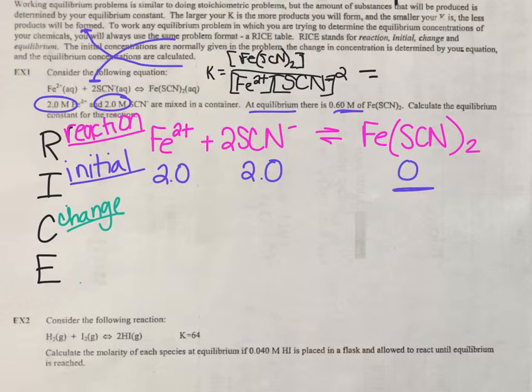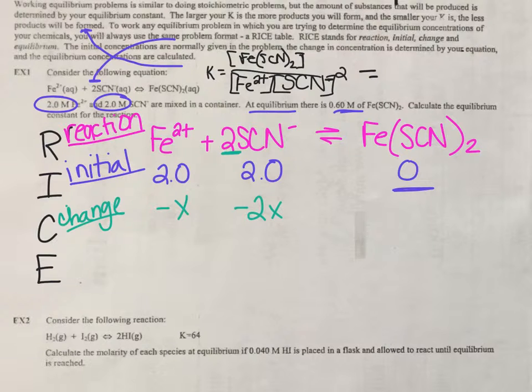Okay? And this is going to be the part that takes into account your mole ratio. Without having to do stoichiometry and all that stuff, this takes care of it. So what did we say the reactants do? Do they decrease as the reaction goes, or are they increasing as the reaction goes? Yeah, they decrease. So we're going to go minus x. X just represents the change. For this one, I'm going to put minus 2x. Why am I putting minus 2x? Yeah, there's a coefficient. Because of that coefficient, we got to put the 2 there. So if there's a coefficient, you got to add that in there.